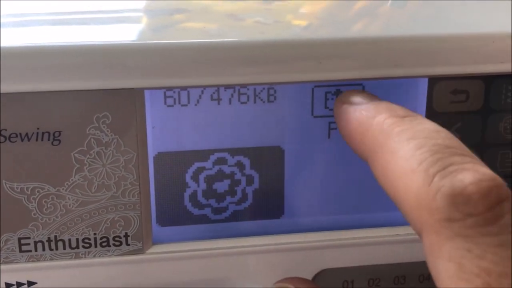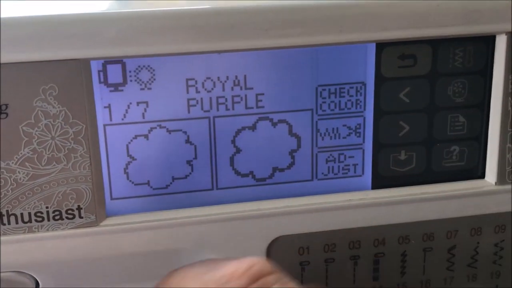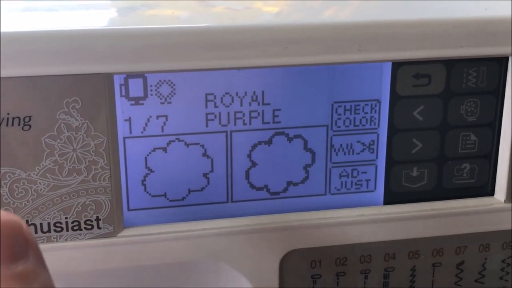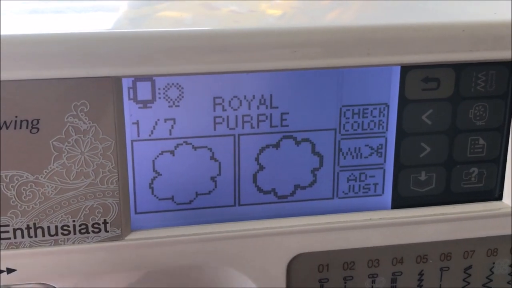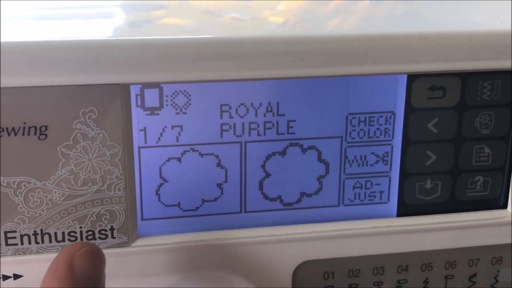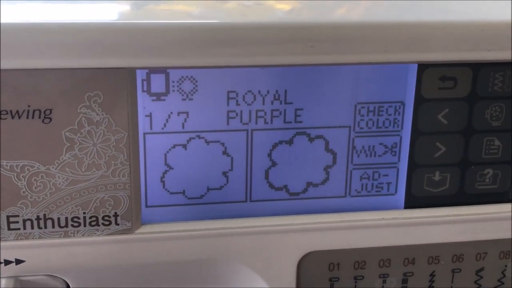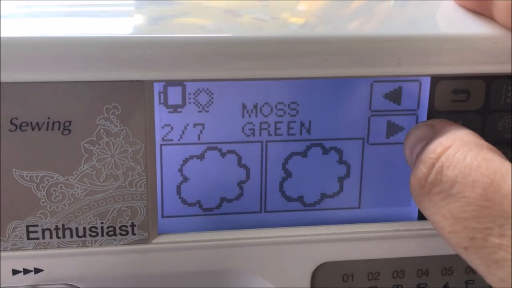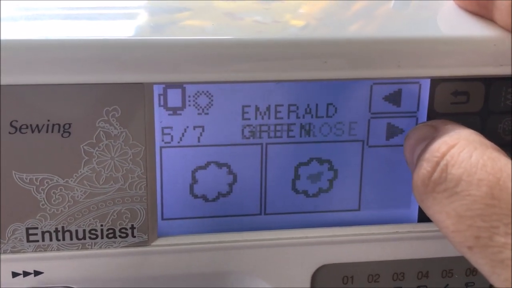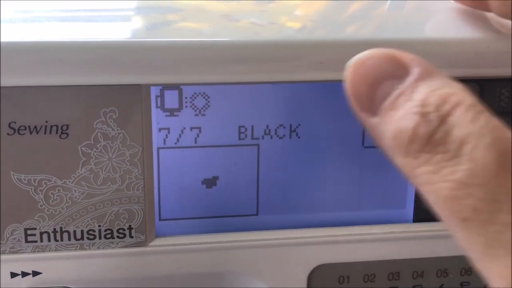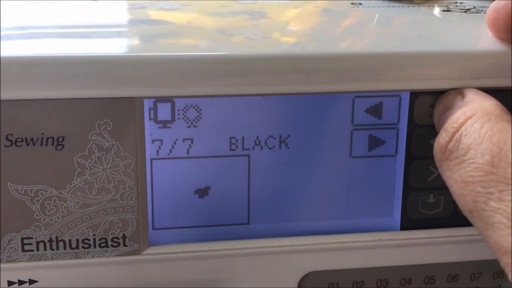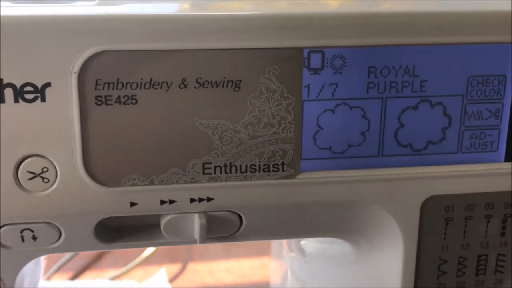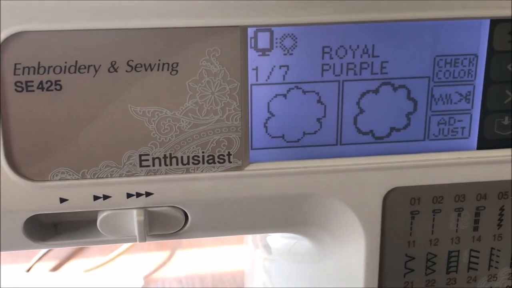So here's our three-piece applique. We're gonna push up on it, and we should have seven stops. We should have three stops for the first one, three stops for the second, and then the fill stitch at the end. And that looks exactly like what's going on here. I just wanted to show you guys these. If you want to double check, choose check colors on the Brother SE425, and it'll show you all of your pieces. On this machine, that's all it's going to give you. It's not going to give you directions on what each of them are, everything that I put in the comments. None of that's going to matter on this machine.